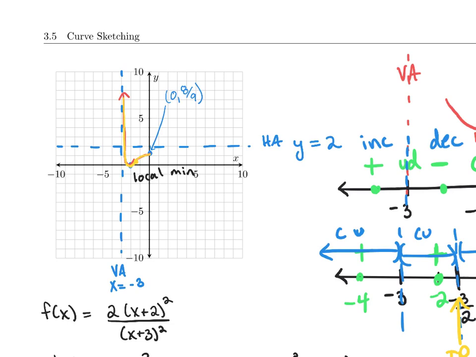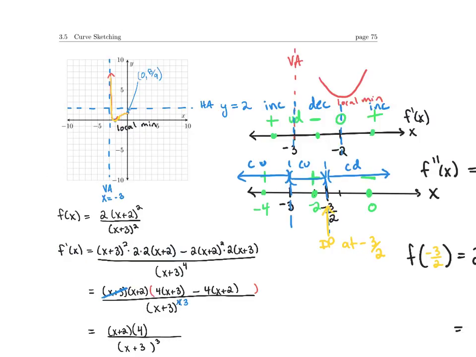So we switch to concave down, we pass through the x-intercept, and then we stay concave down all the way. We're putting together all of our information. From negative 2 to infinity, my function is increasing, but to the right of negative 3/2, it is concave down. So we are going to continue and just approach that horizontal asymptote.